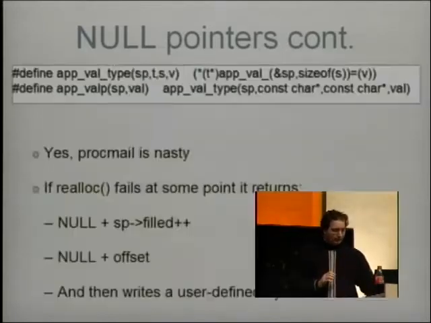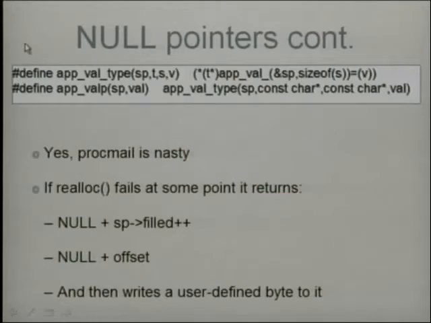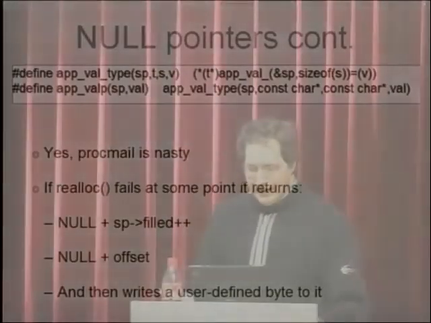These two functions get called from within Procmail. So if the chunk they want to write to is not big enough, they relocate. And the problem they have is they don't check the return value of realloc. So it can return null, right? If there's not enough memory, it'll do that. And so they take null and add this offset to it, which is in their bookkeeping, use the offset as an index, and then write your byte to it.